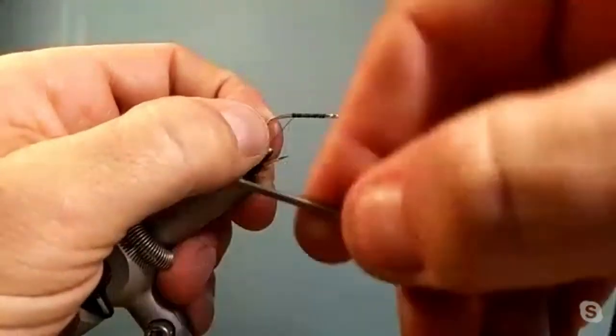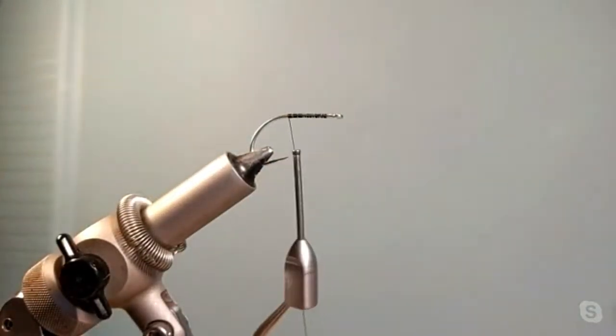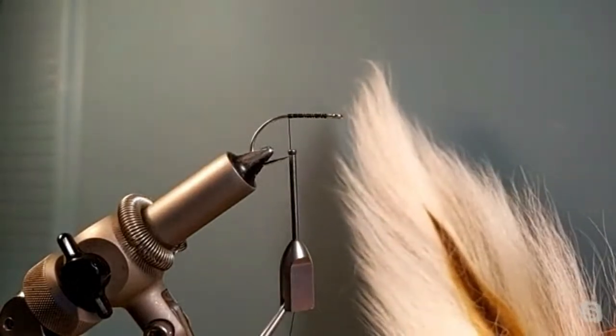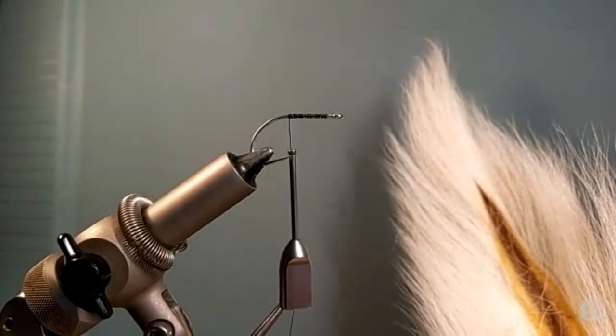So, okay. To start, wrap your thread down to the bend of the hook. The tail is a very sparse bucktail. Make sure you're not tying in too much. That's key with this. You want it to be flowy.